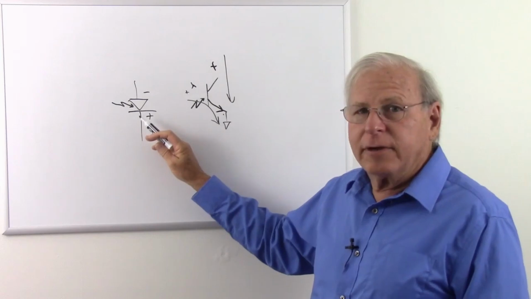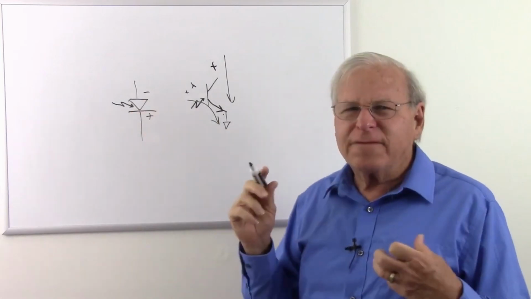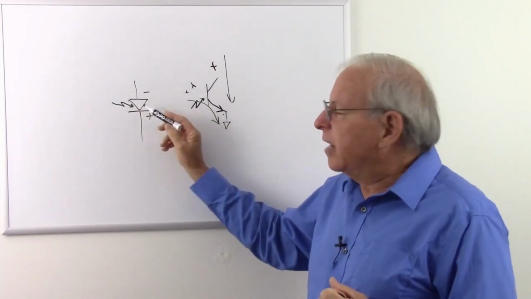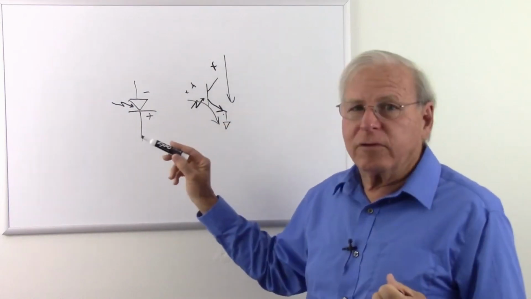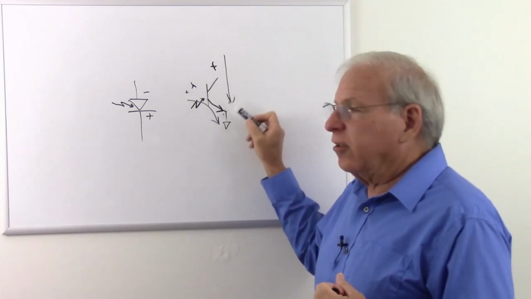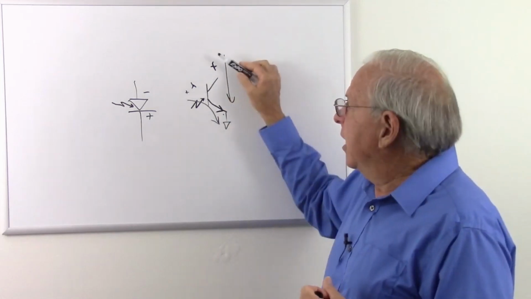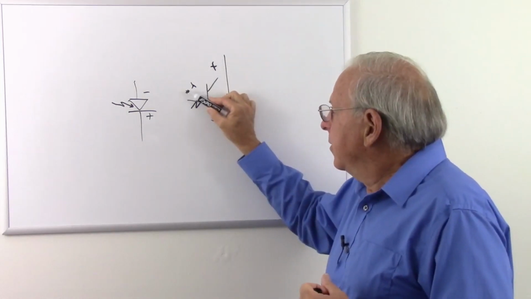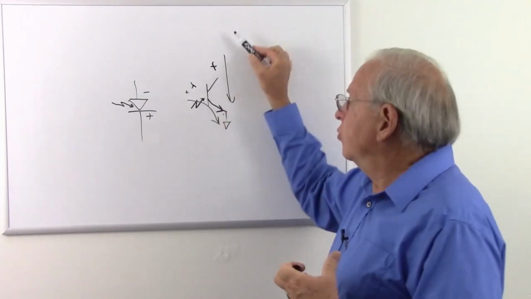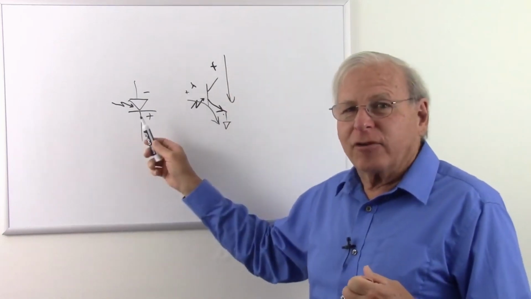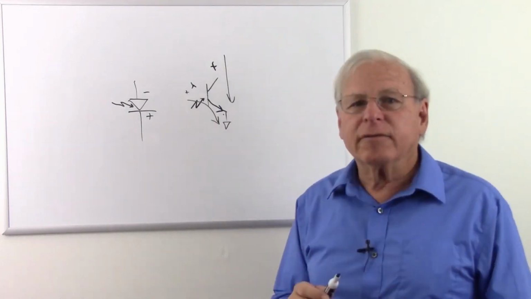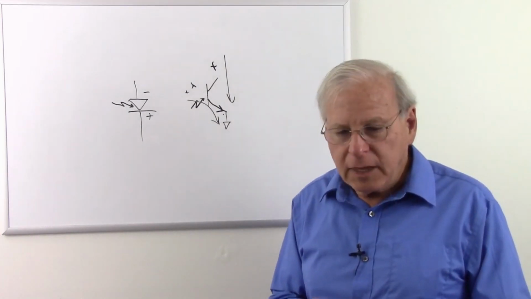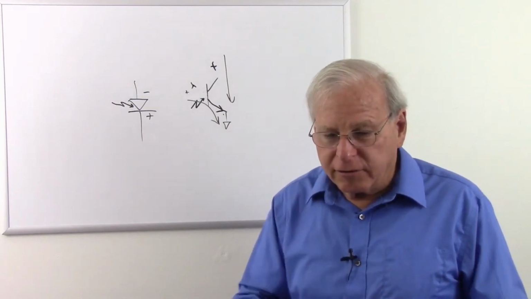So a photodiode and a phototransistor work very similarly. A photodiode is much more responsive. It responds faster than a phototransistor, but the phototransistor will give us a bigger ratio of light to current. So faster, or more amplification, between the photodiode and the phototransistor. Okay, so that's photoelectric devices.